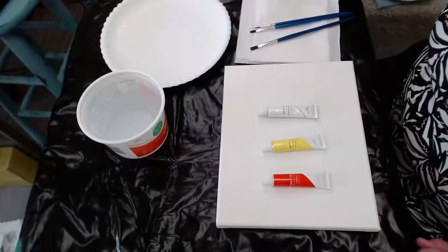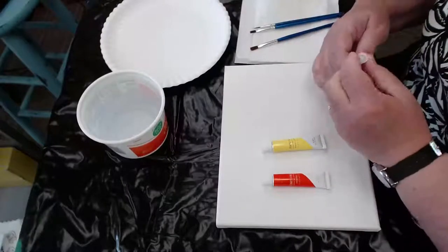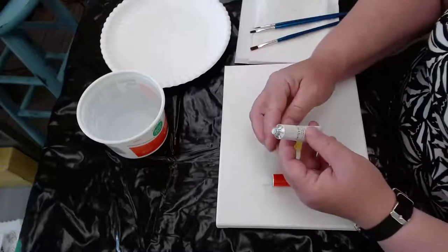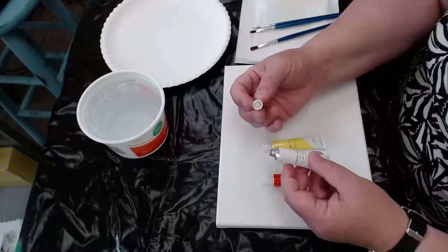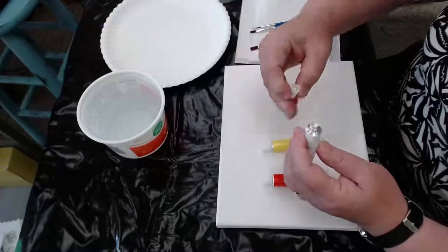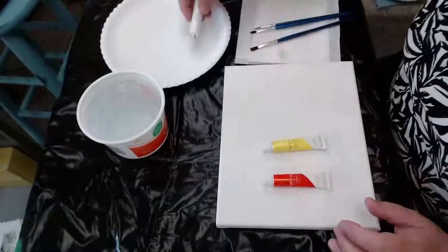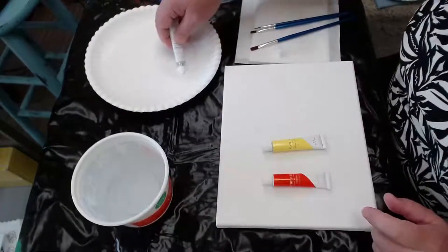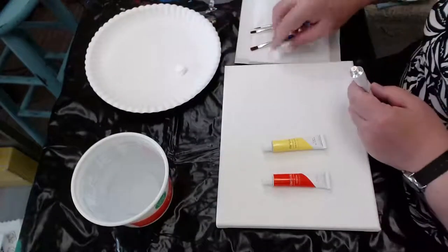Okay, to start off this painting, you're going to want to get your white paint. As you notice, the lids, when you take them off, they look like they're closed. If you take the end cap, you can see there's a little puncture thing that you can puncture it to open it up. Once you do that, you'll be able to bring your paint out and put it onto your paper plate. I actually call that a palette, so I'll tell my students, put your paint on your palette.